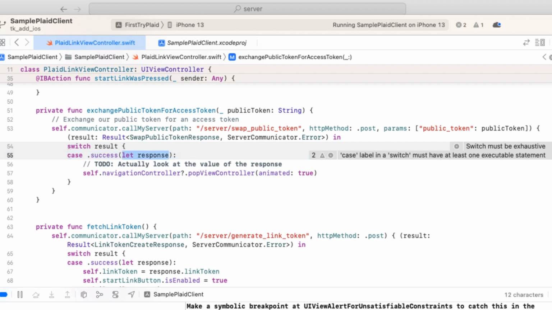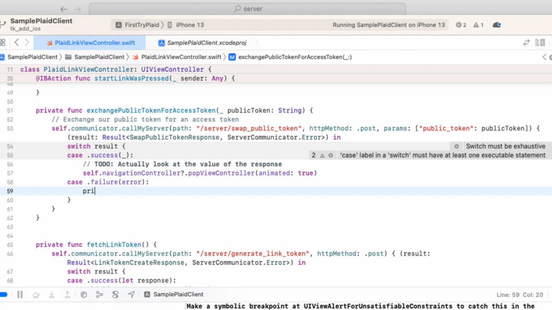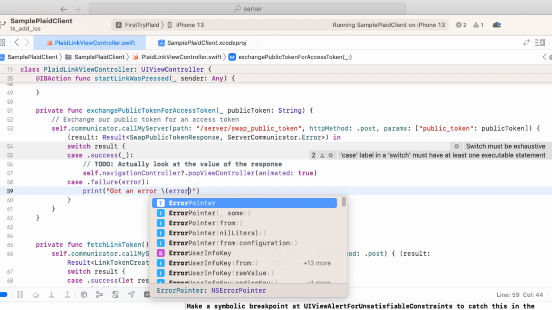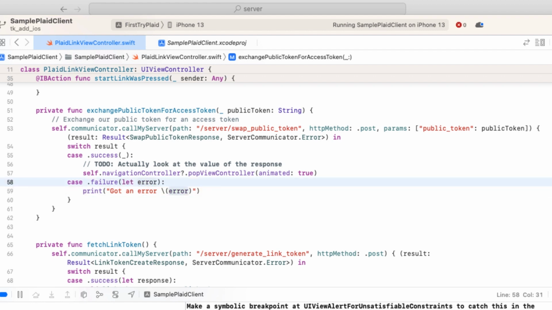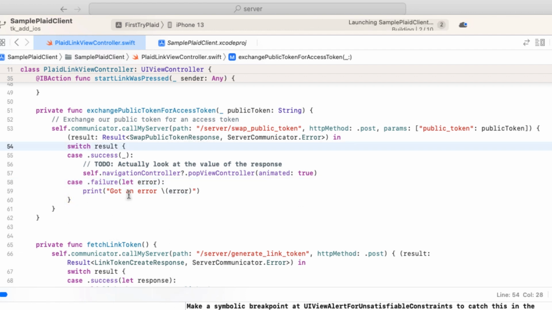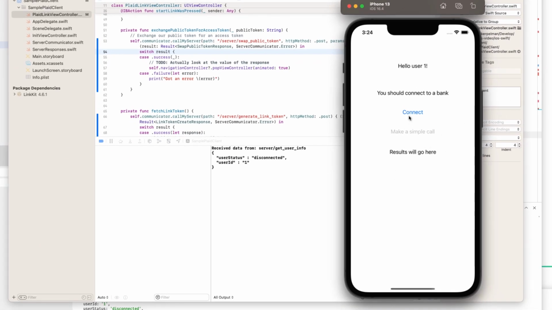And I guess maybe we'll do that so it doesn't complain about an unused variable. And then, in the case of failure, something like that. So we'll print out an error message otherwise. There we go. All right. So let's give this one more try here. And this time, go ahead and do it with me. I'm going to, once again, go through the link process.